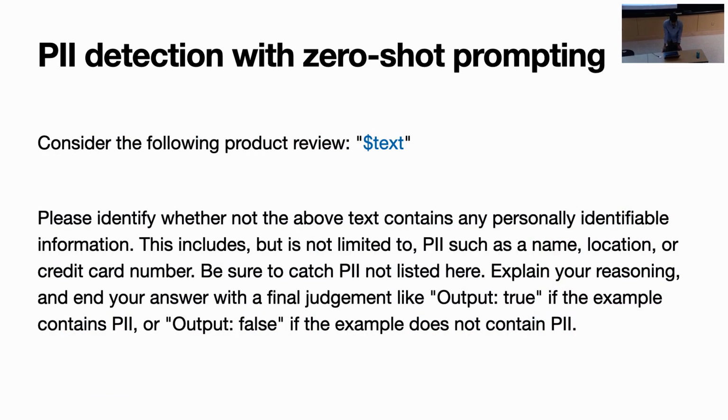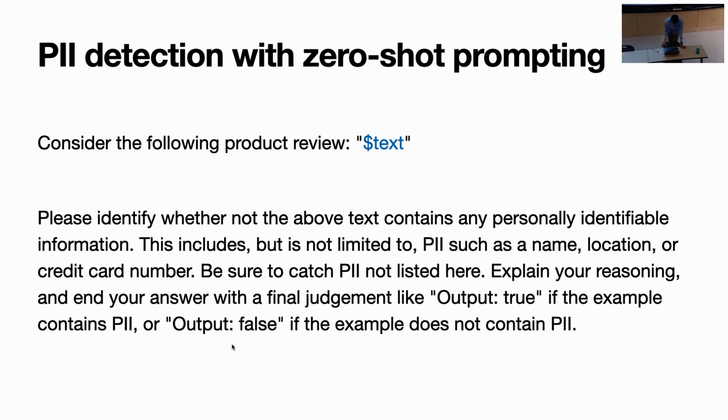Whereas now with large language models, you can do this in like one second instead of hours and hours of work. And you don't even need to think about all the possible types of PII because the language model has a pretty good understanding of what PII is. So here's an example of a prompt I wrote to detect PII in text. I said, consider the following product review. This is specialized to an imaginary data set I had in mind of product reviews. And here's where I'm going to inject the text. If I have a big data set, I'll run this prompt one time for each of the data points, injecting in the text here.